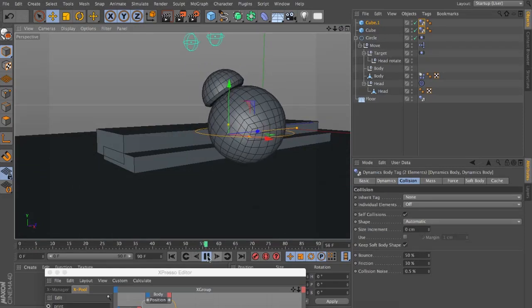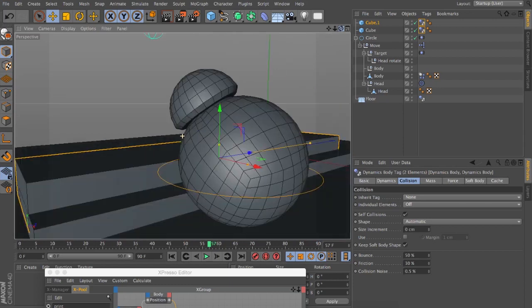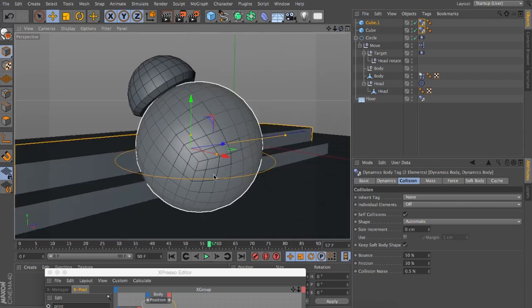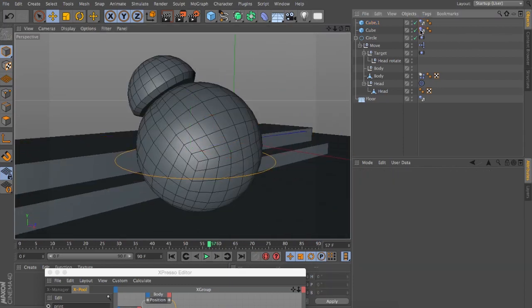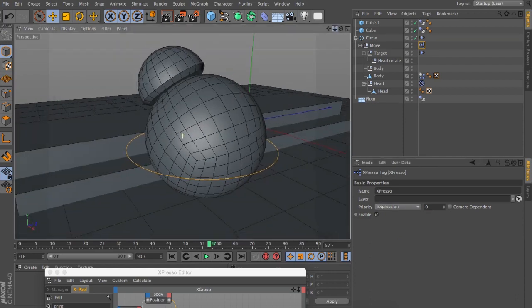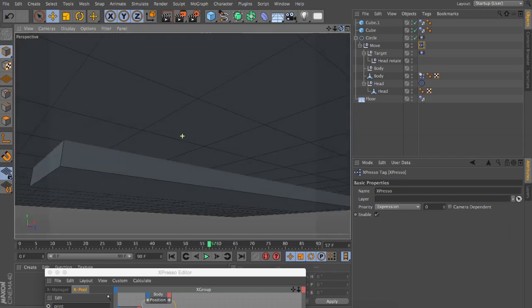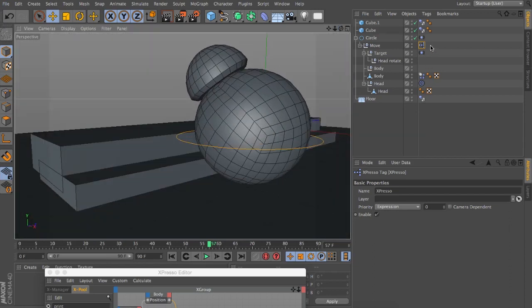If you do get any issues with the movement being offset slightly, so if this was to move quite quickly, one of the things you can do is go into your priorities and have a play around with these. That way you can eliminate any delay with what's being rigged. So with the dynamics, just swap the priority order to get things working a little bit smoother.